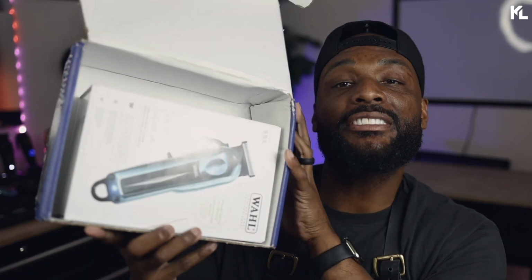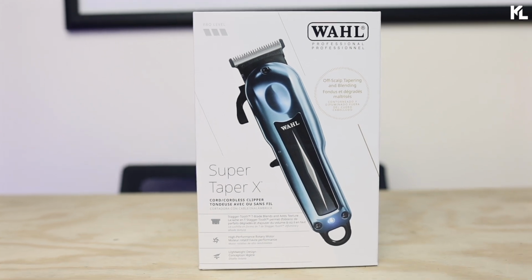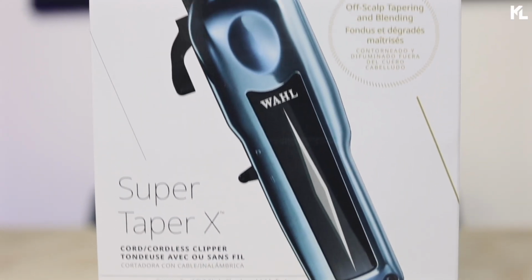So let's get this box open. Let's remove this bubble wrap. So here's the clipper and how it's actually gonna come. Let's take it out of this box. So here it is, guys, a new Wahl Professional Super Taper X. Now, before we unbox this and take a look at the actual clipper, let's go over some of the details it says about this new Super Taper X.